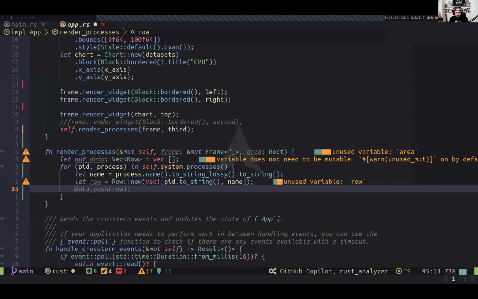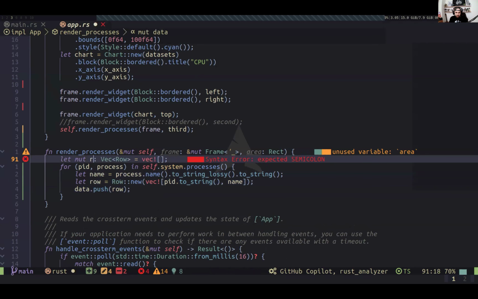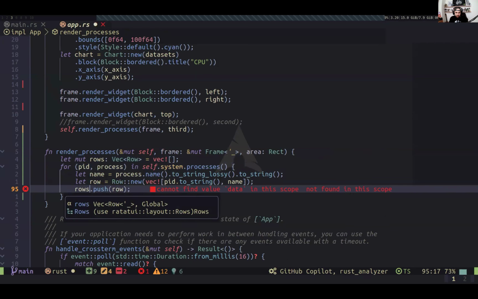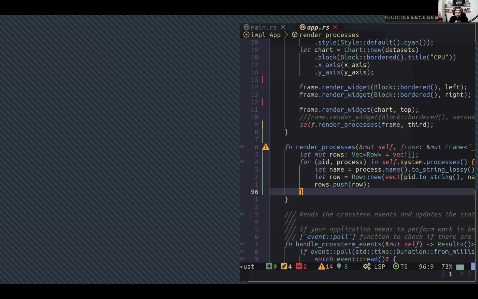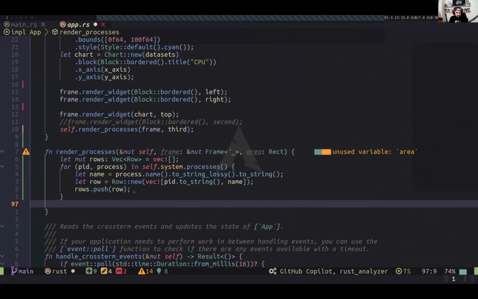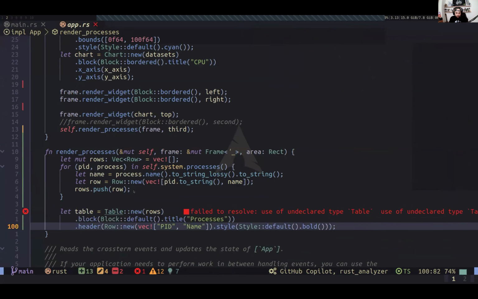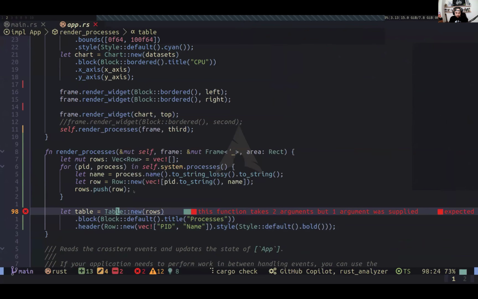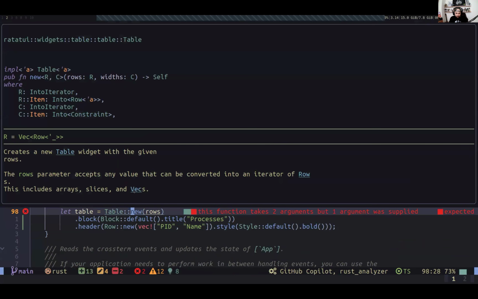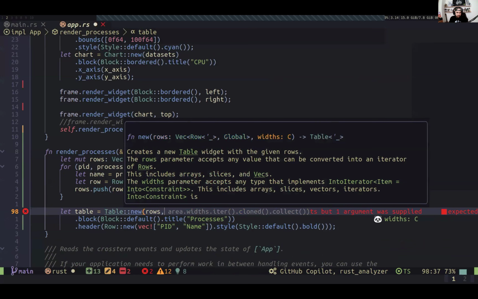So that's how we create a row and data push. So these are just the rows. And let's create a table. Wait, it's a bit weird, my workspaces. All right, let table, just table. So table takes rows and some widths. The widths are just constraints again.